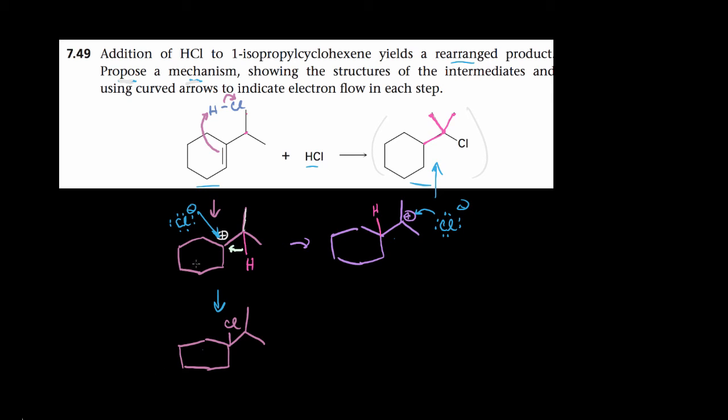It may simply be that this carbocation is more stable than this one because, remember, carbocations are sp2 hybridized, which means that this wants to be that bond angle, that bond angle, that bond angle. These all want to be at 120 degrees. And remember, the chair cyclohexane is very stable where all of the bond angles are at 109.5. So remember, these bond angles here are 109.5. That's the ideal tetrahedral bond angle.